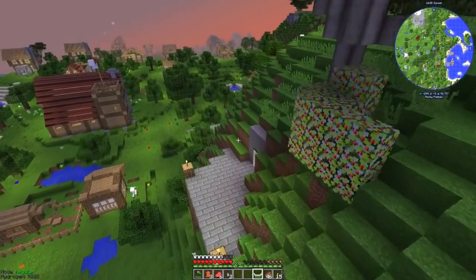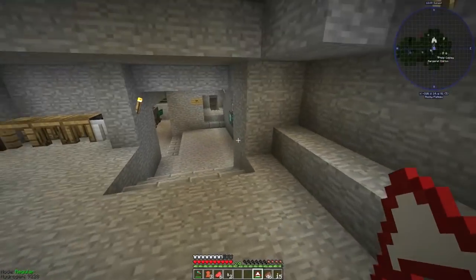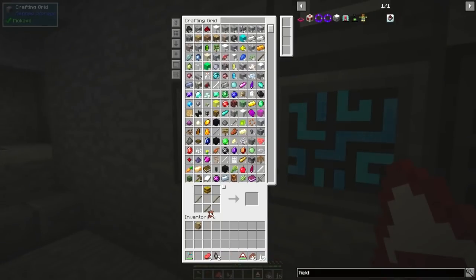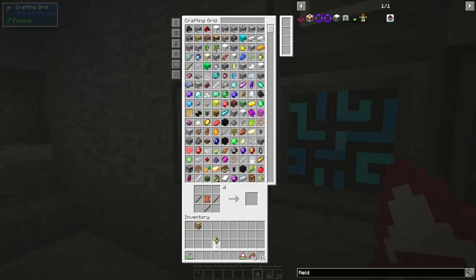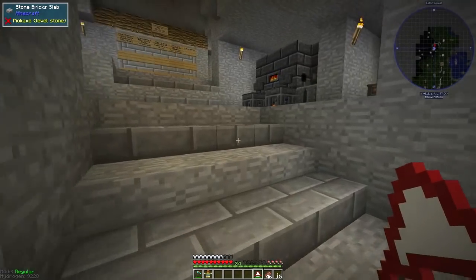Swing on round. There we go. Perfect. Right. Let's grab this and put you in the middle. Perfect. There is a builder's wand again. I need my builder's tool. There we go. There's a field.